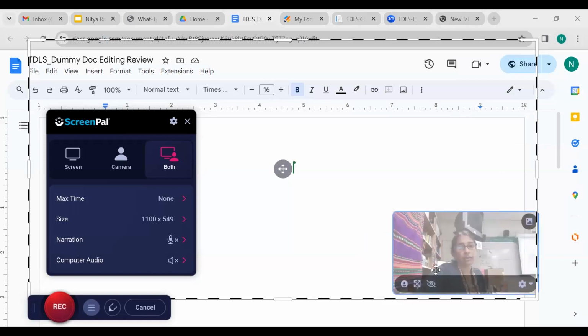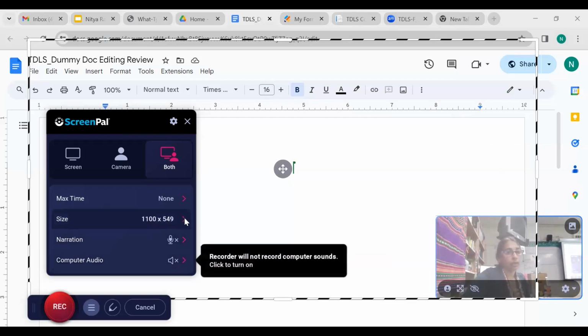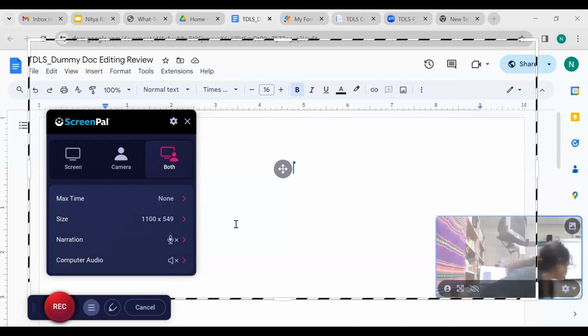I can also make it a little bit shorter if I want, so that it's not as big. I can just move it out like this. Only whatever is within that frame is what's going to be recorded. Whatever is not in that frame will not get recorded, right? So once I have this set up, like you're saying, if you pulled yourself out of that frame, it's not going to show you. It's not going to record what's over here, it's only going to record what's over here. So this is the frame within which everything gets recorded, and that's how it's going to record.